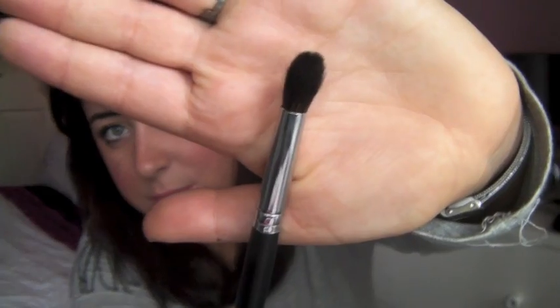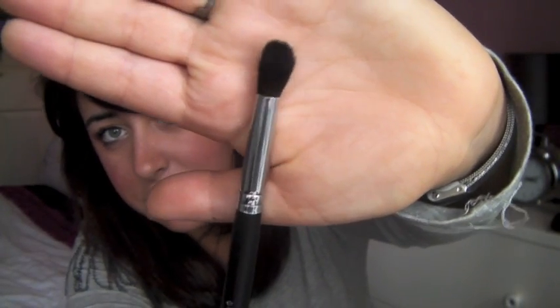So that was the stippling brush. And then I got 2 more. Again, these are all from the Silk Pro range. They have slightly different ranges. First one is the Smudger brush. This one is really great for blending. I used it to do a smoky eye on Saturday night and I was really impressed with it. I think this was around £5. I think the prices are slightly different at IMATS, so I can't quote the exact prices, but I'll link their website, like I said, and you can check that out if you're interested.